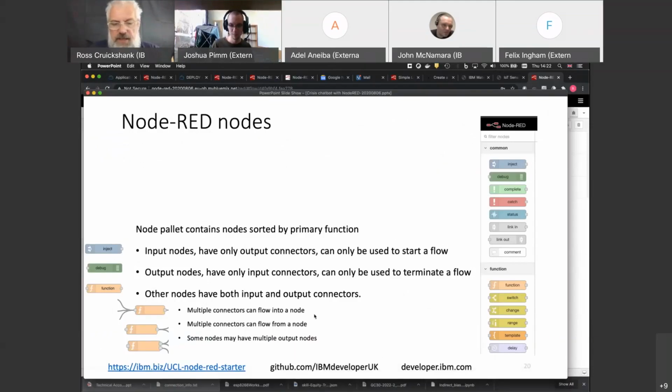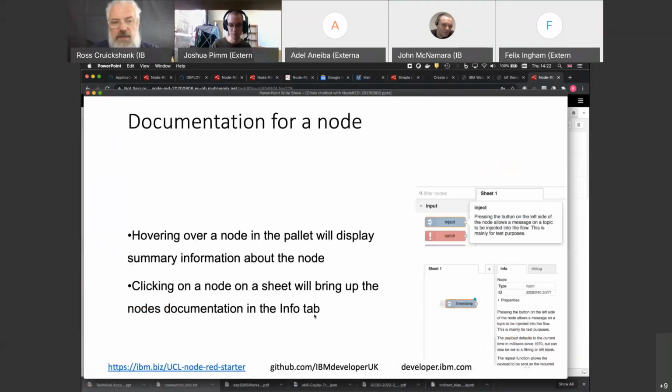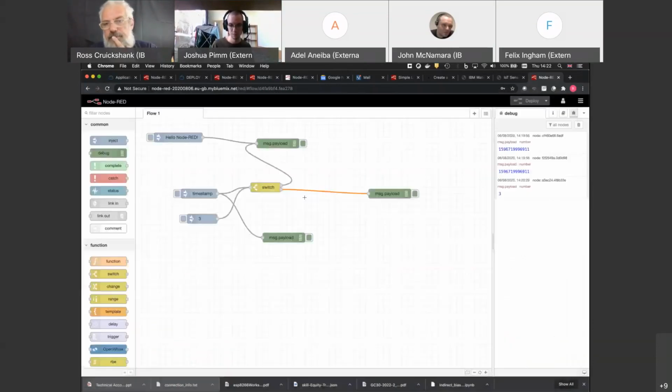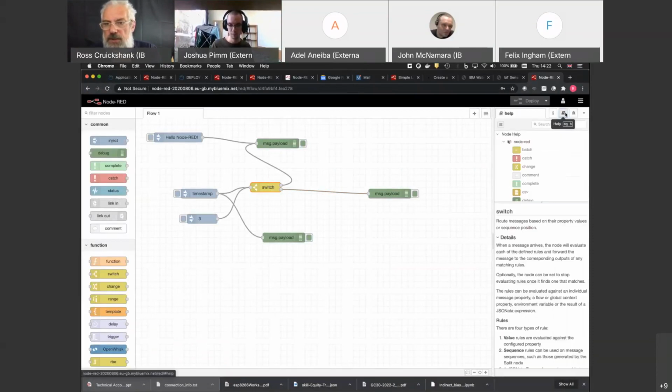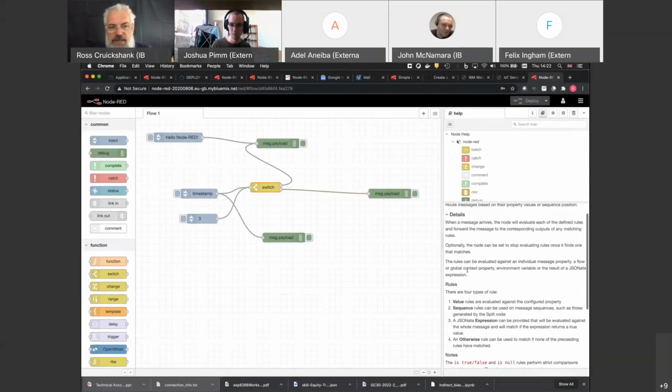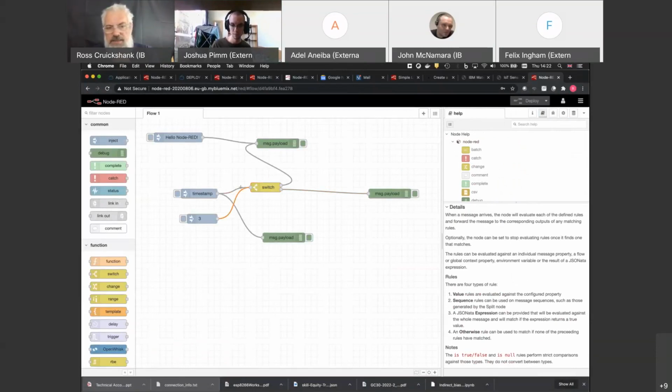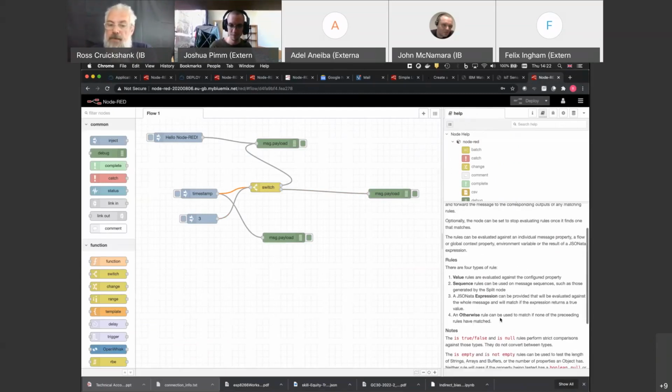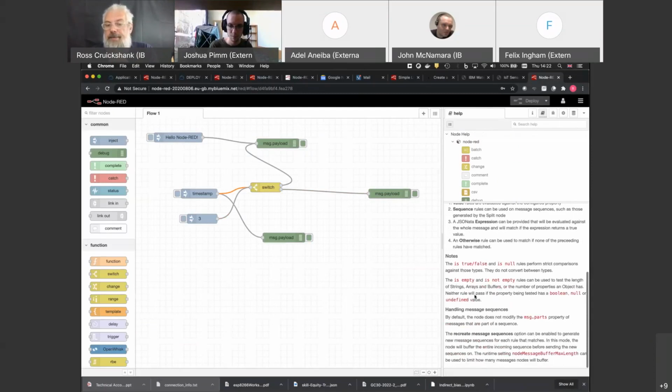So lots of things you can connect up, connect them to each other. You use the palette. What I didn't show you there was the documentation. I'll hide this away. In the documentation, if I click on a node here, over this side in the little book, it will tell you how the switch works, what the values are that you should be passing in, what it's expecting on its input nodes, what this data should have in it, or what it's going to try and at least test on, how the rules work in the switching, and what the output looks like when you put it back together again.